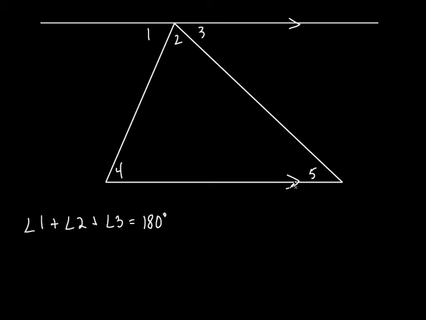Now, I want you to see this. I made this line parallel to this line right here. So we've learned this before. We just had this on the last test. Okay, look at angle 1. Is there anything on here that might be equal to angle 1? 4. Why 4? Because they're alternate interior angles. You got it right. See, angle 1 and angle 4 are equal to each other because they're alternate interior angles, right? Because if I extended that side out, you get two parallel lines cut by a transversal. Everybody see that? So look, angle 1 is equal to angle 4. Agreed?